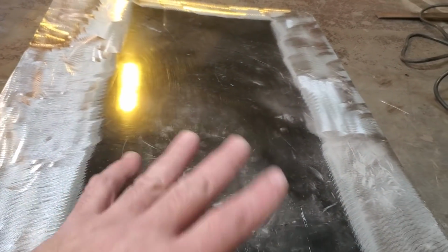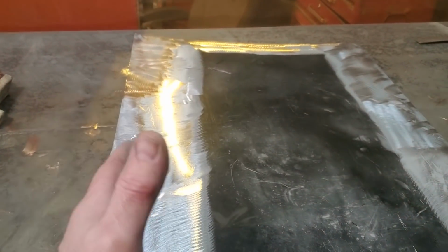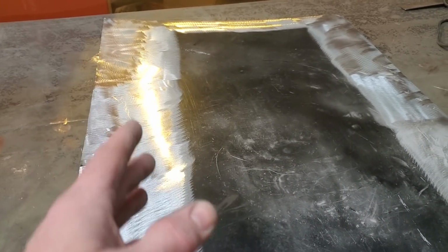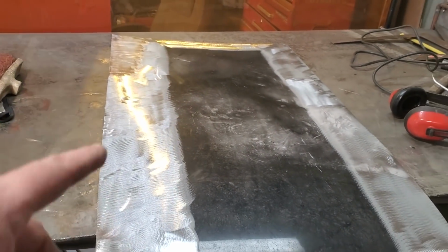Again, when I talk about crown panels, the scoop is not straight either, okay? I'm just going to put a 90 degree bend in this, and I'm going to take it from there and explain to you some of the issues I'm running into, different ways you can probably fix it, and how I'm going to fix it.